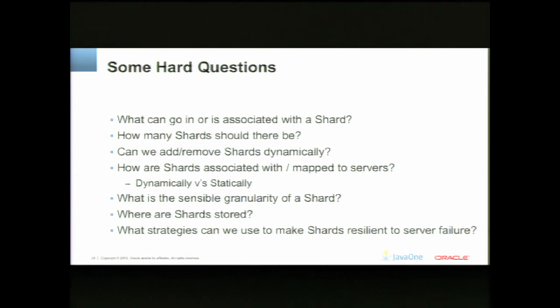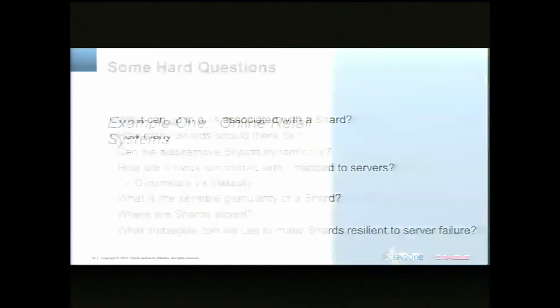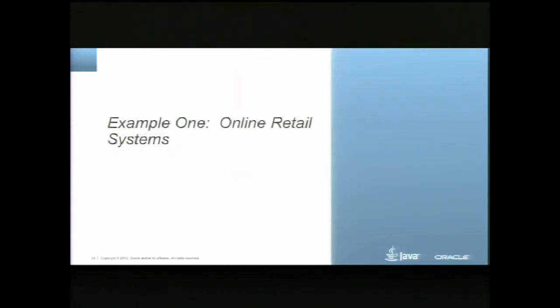What sort of technique do you use to associate them with physical infrastructure? Can you do it dynamically? What's the granularity of them? Where are they stored? That's a lot of questions. Yeah, we're going to do it through an example though, and strategies for resilience. So you can take the stand.